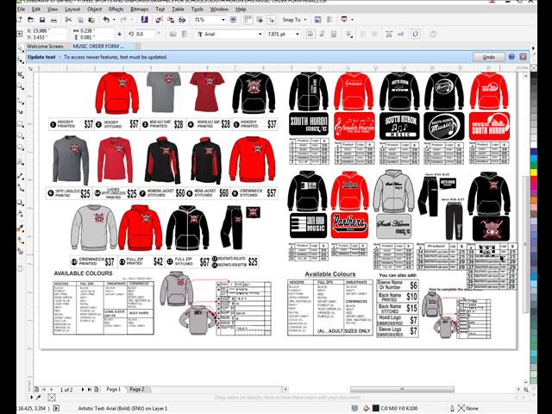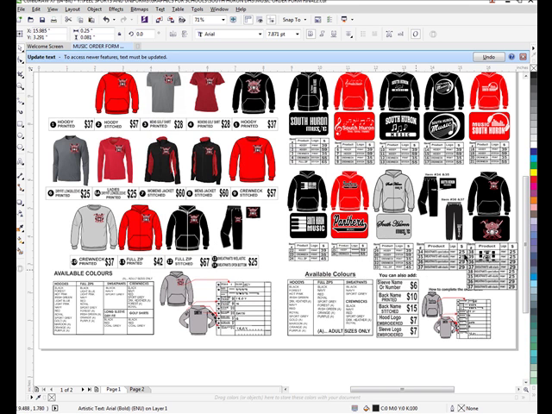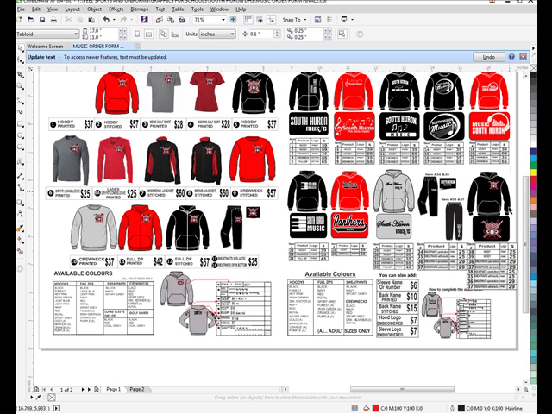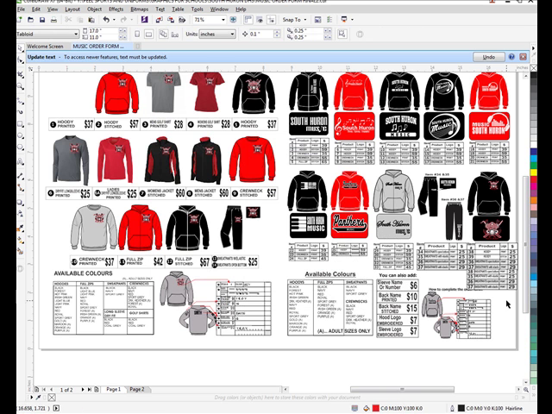And then it's OK. It's going to be available in a print as well as a stitch. So the next one down, we are also going to replace that with hoodie. And then in this line, the first one will be print, that's fine. The second one is going to be stitch. So we need to click on that, go into the AB, change it from print to stitch, and then click OK, and it's going to make that change.